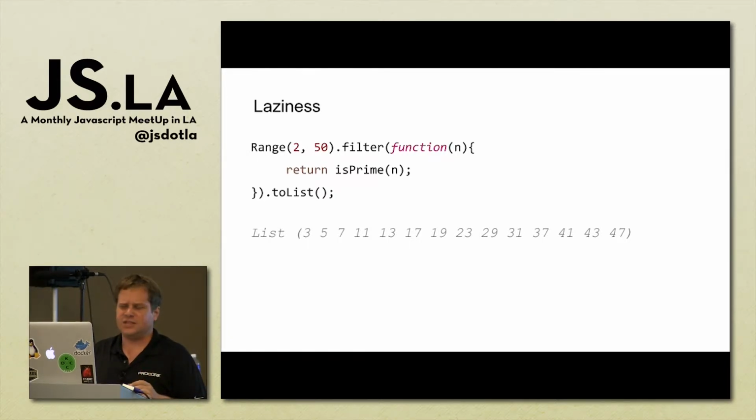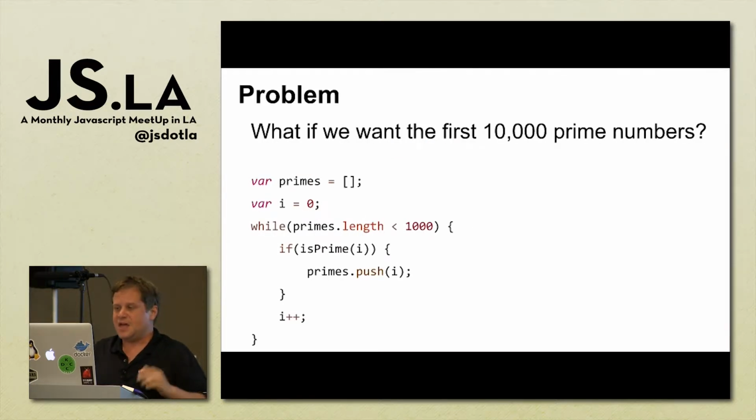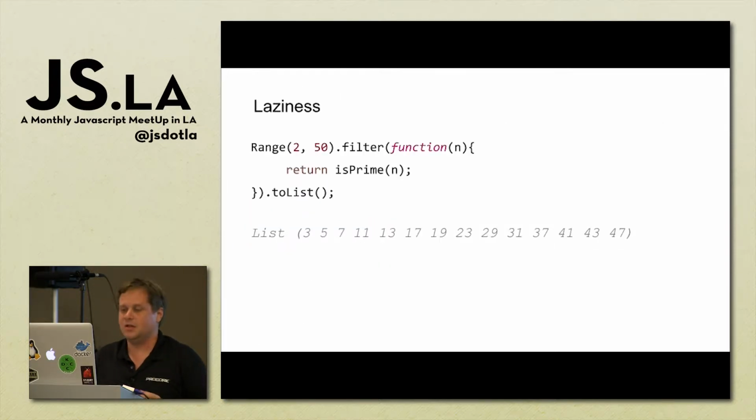Where it gets difficult is, what if instead of prime numbers between 2 and 50, I want the first 50 prime numbers? Or let's say I want the first 1,000 or the first 5,000, or first 10,000, gosh. That becomes a little tricky because, how do you know where to start and stop? Let's look at this again. What's the 10,000th prime number? Is it a billion? Is it a trillion? Is it a quadrillion? I have absolutely no idea.